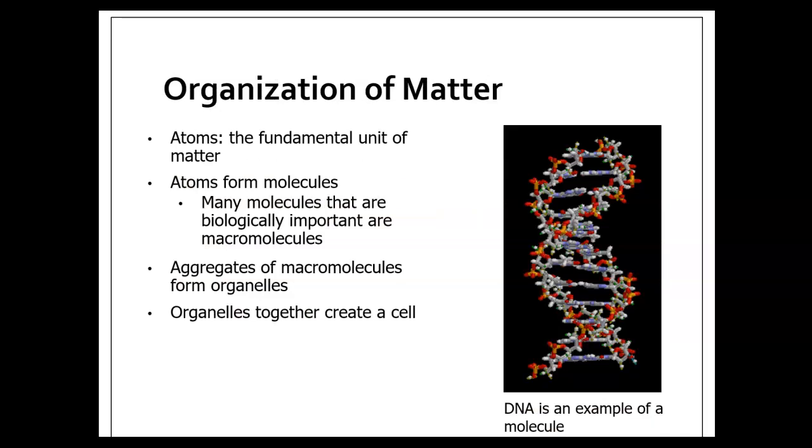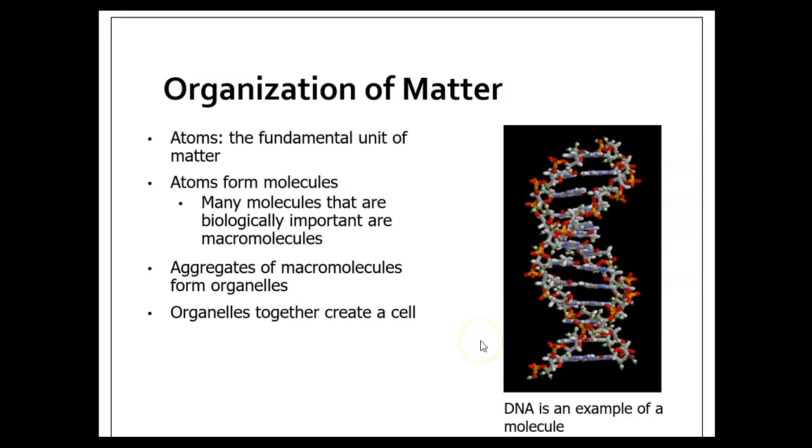Starting here is just an example of a very large molecule, a macromolecule. DNA, the NA stands for nucleic acid, and this is a molecule of DNA. It takes the shape of a twisted ladder or double helix. It's made of many different atoms of the elements carbon, hydrogen, oxygen, nitrogen, phosphorus. Those are some of the different atoms that combine to form molecules, to form this large macromolecule.